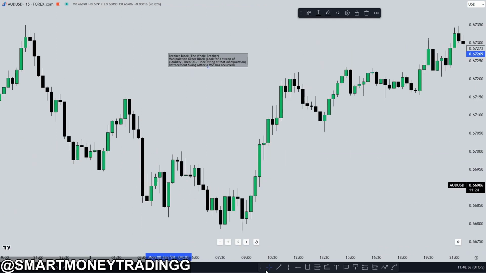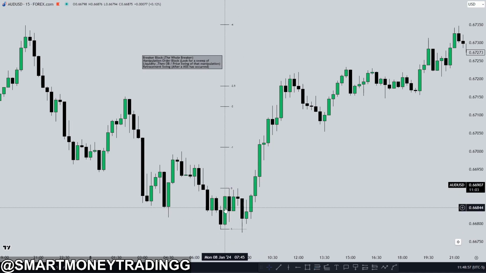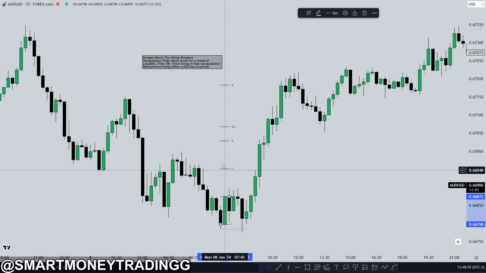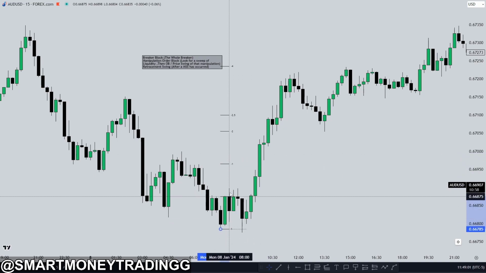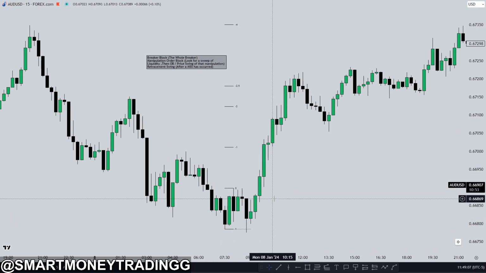Alright, so here would be the breaker block for me. It would be right here. We swept liquidity and we formed the breaker, and then we push higher. For me, I would use the breaker block from the lowest low of the breaker to the highest high. It doesn't matter if it's a bearish candle or a bullish candle, and the wicks. I don't just use the bodies. You can use the bodies for more precision, but I believe you get more of a range and a more ideal target whenever you're using the breaker block, and that's kind of why.